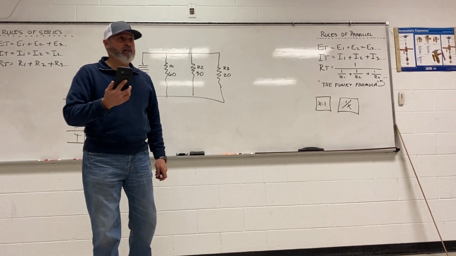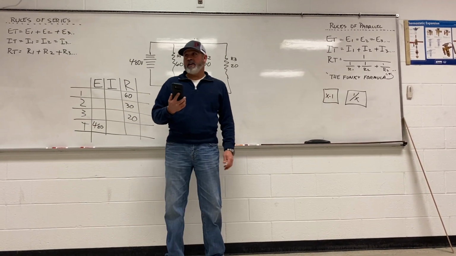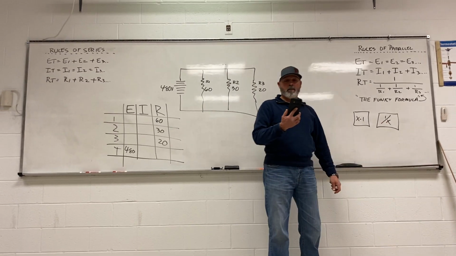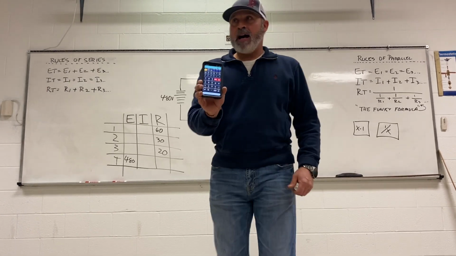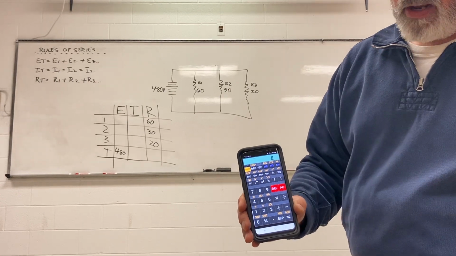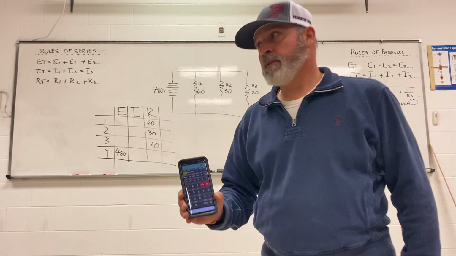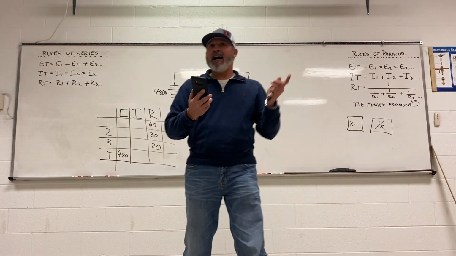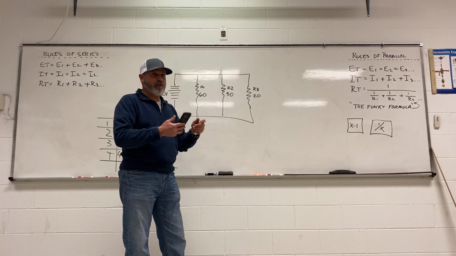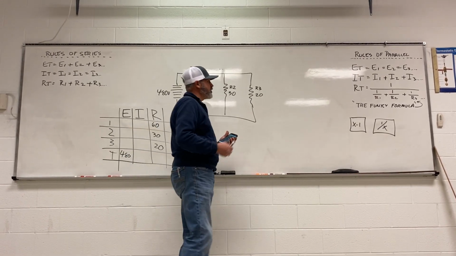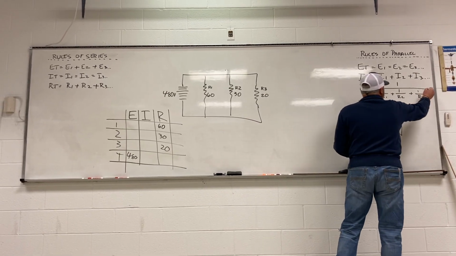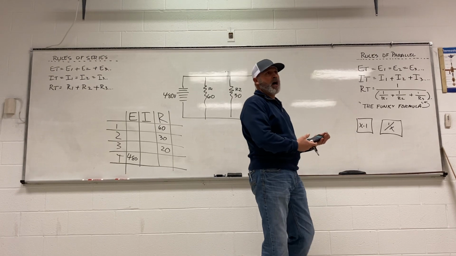You're going to be looking for a button on your calculator that will look like x minus 1 or 1 minus x. Mine, it just so happens, I have to hit function, and it is a 1 over x. Okay? Now for mine, each time that I want to put in a value, I have to hit function to be able to do it. So the first thing that we're going to do using this formula is we're going to do what's in parentheses first, and that's the bottom.